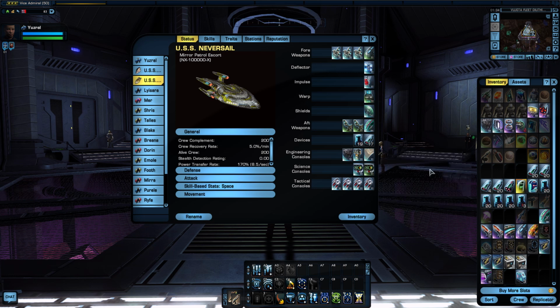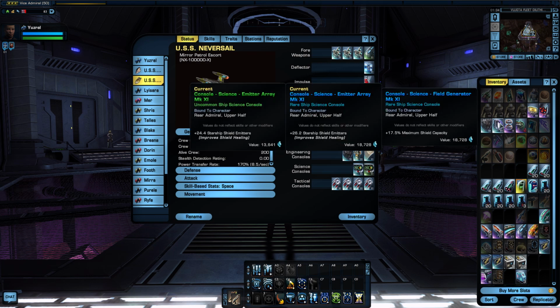Science consoles you can be a bit more free and easy with. The ideal option would be a field generator to boost overall shield capacity, but those don't drop emissions and they cost a fortune on the exchange if you don't want to plonk down the dilithium to get it from the store. So, as an alternative, I've slotted 2 emitter arrays to help with my shield healing abilities. Again, they're not mission available, but again, they're also very cheap on the exchange.